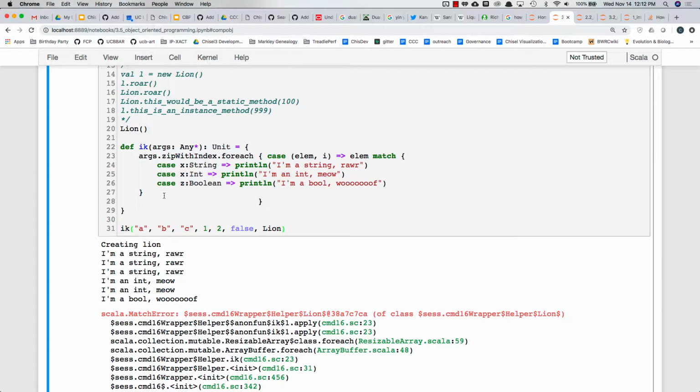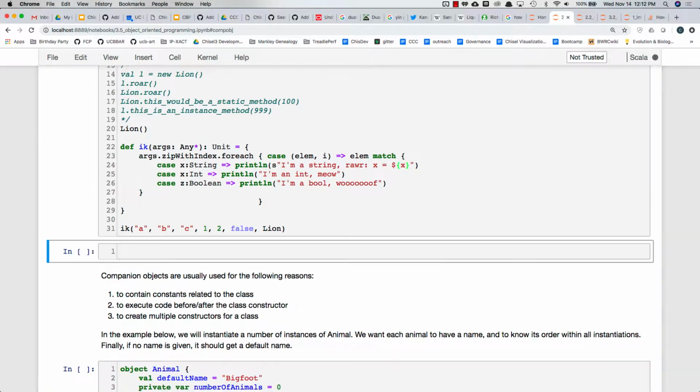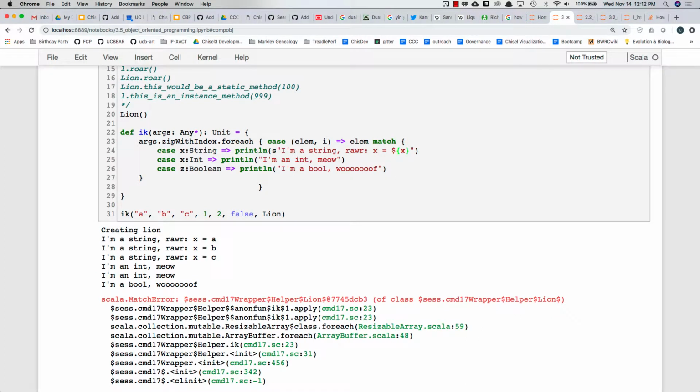I'd like to do one. You have a question? The case is of x, z. That doesn't really matter what you put after that, whether x, z, or whatever it could be. What's that? Whether the case x or case z matters? No. Well, this is a variable name. So what match is doing is it's assigning a variable here. So what you can do is you can use that variable. Yeah. So you can see. And so yeah, it's plugging in.